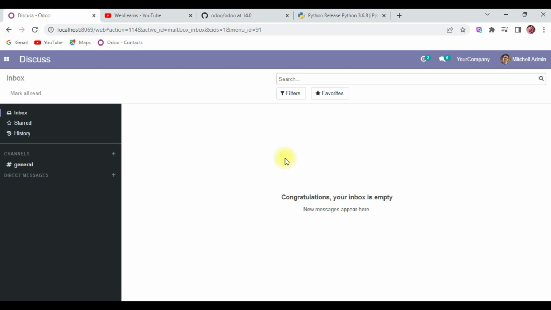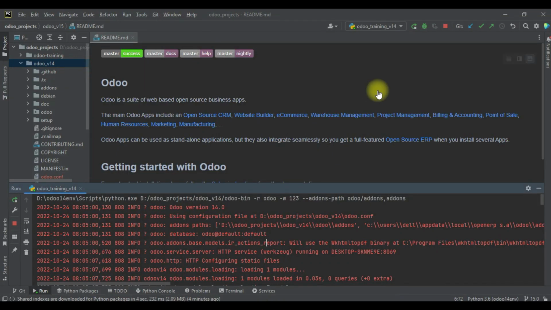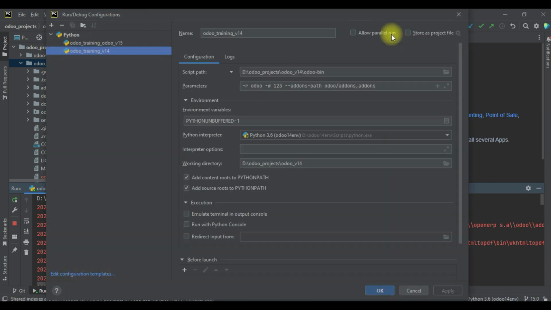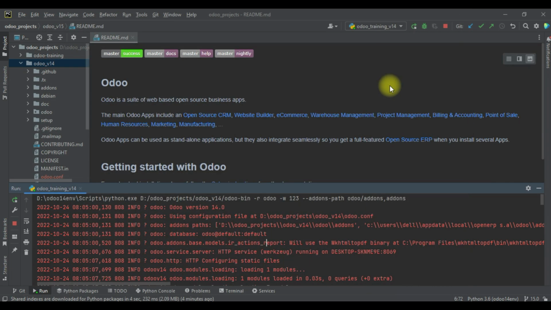You can see right now version 14 is available here. Now I will add two parallel Odoo versions here. You have to understand that Odoo, any specific version, is active on a specific port number, and using that port number, that specific Odoo service automatically runs.